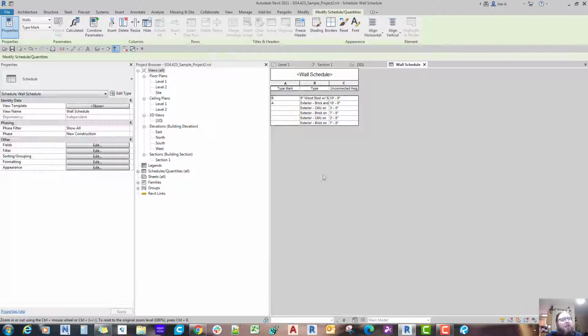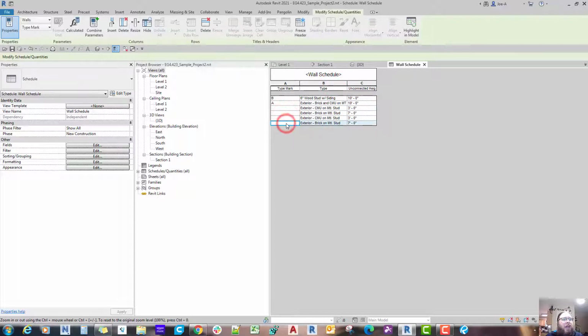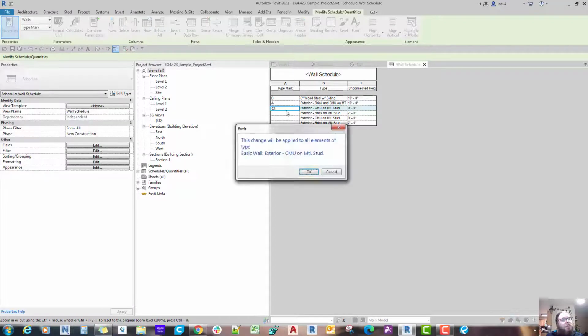So it'll bring up this wall. So now it'll give us a wall type. Here's any walls that we have drawn that do not have a wall type associated to it. And so this is showing us that stacked wall, that there's a 3-foot CMU on metal studs in the bottom, and then a 7-foot tall wall on top. We can actually assign them values here.